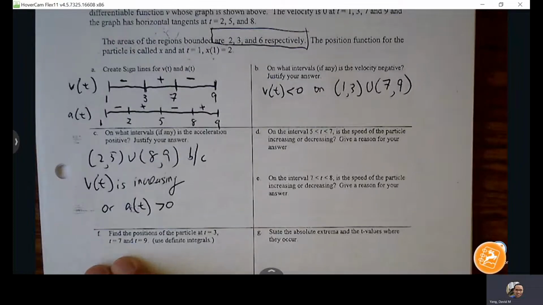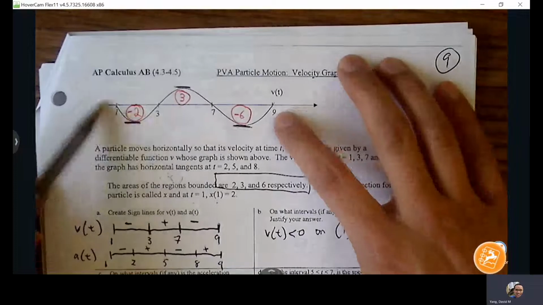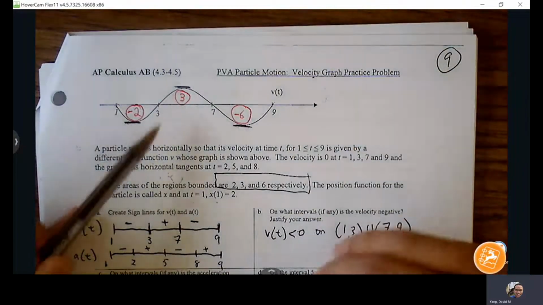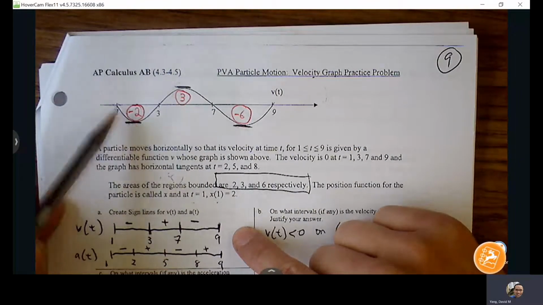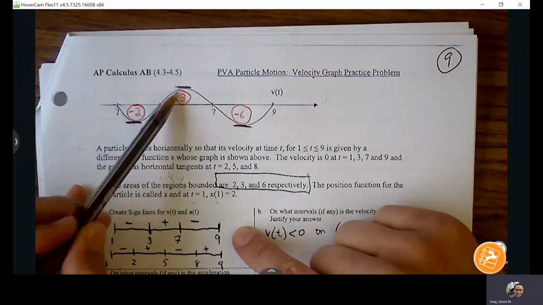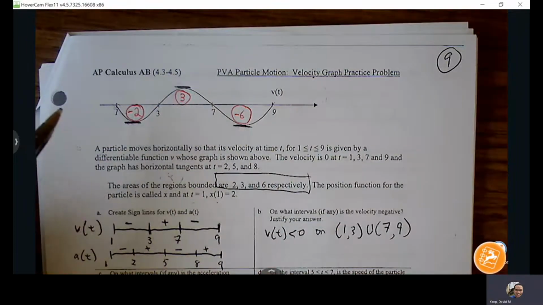Question? For the acceleration, how do you figure out the positive values? Right, if you're looking at the velocity graph, then your acceleration is based off the slope of your velocity graph. So from 1 to 2, negative velocity, negative acceleration because it's a negative slope. And then from 2 to 5, positive acceleration because we have positive slope. It's like concavity, finding concavity based off of your derivative graph. You look at the slope.